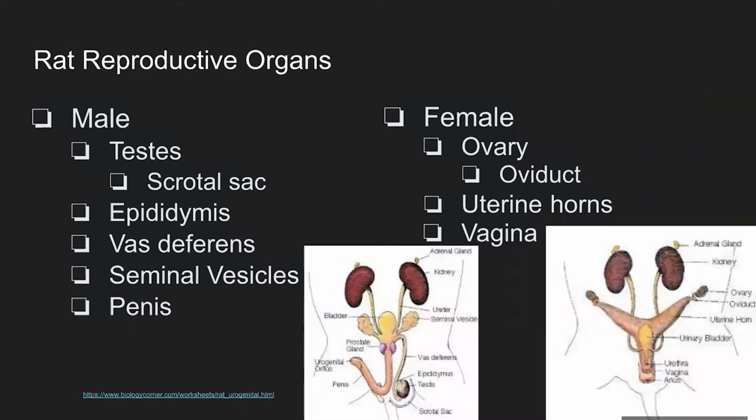As with many other organisms, the reproductive system in rats differs between males and females. The primary sex organs of the males are the testes. They supply the sperm, which is stored in the epididymis. From there, the sperm travels through the vas deferens to the urethra to await ejaculation.